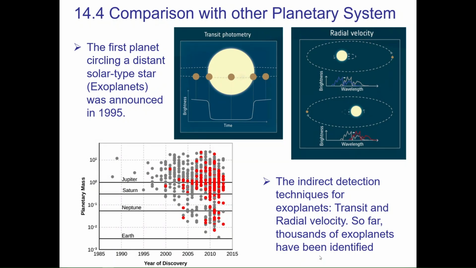However, this has proved extremely difficult. There are a couple of reasons. First of all, most of the stars are very far away from us. The star by itself is just a bright dot, let alone the small planet orbiting around the star. Remember, planets don't emit their own light, and they're extremely small compared to the star. So it's almost impossible for us to directly image the planets.